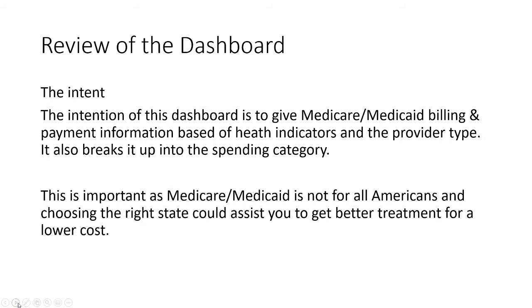The review of the dashboard. The intention of the dashboard is to give Medicare and Medicaid billing and payment information based on healthcare indicators and provider types. It also breaks it up into the spending category. This is important as Medicare and Medicaid is not for all Americans, and choosing the right state could assist you in getting a better treatment. Medicare and Medicaid also is for people that can't afford it, pregnant women. So Medicare, as we know in Australia, is completely different in America.